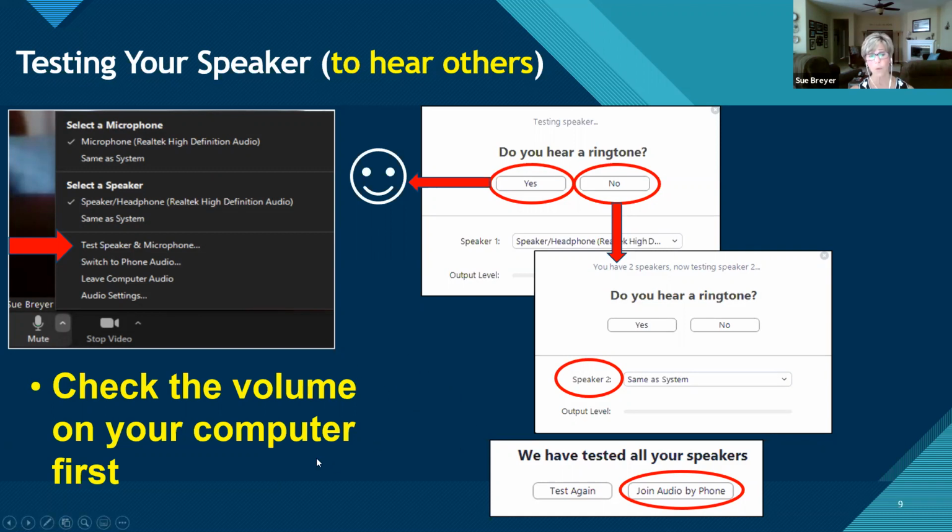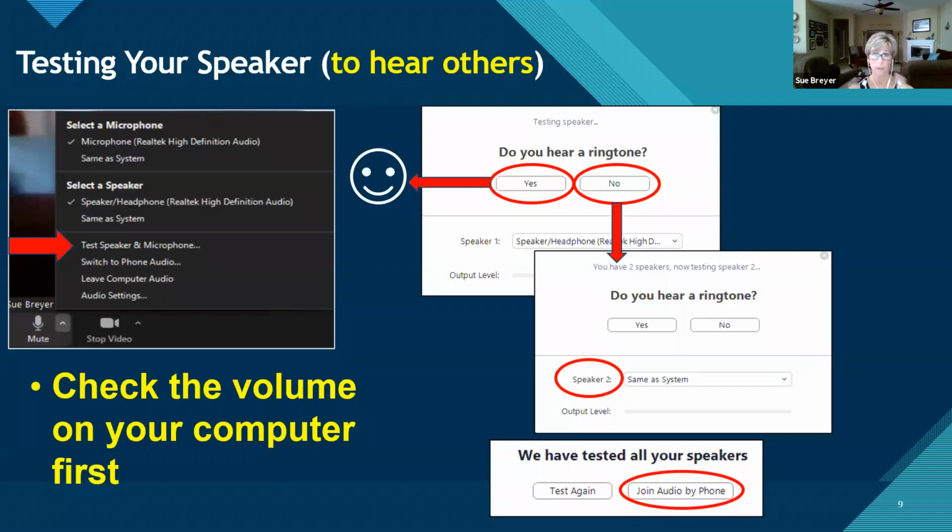The last thing I want to point out is what I have in bold yellow here on the screen. Sometimes the problem is not with Zoom. Sometimes it's not with your headphone. It could be that you have muted the volume control on your computer. And that is typically found on your keyboard.